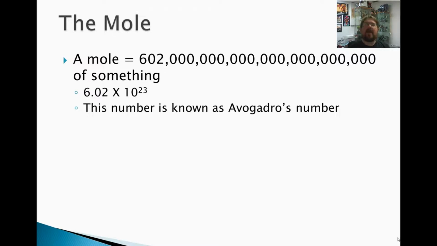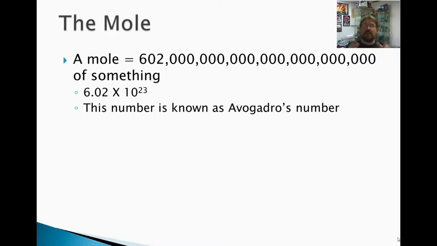That's a lot. That is a lot of zeros there. Now, of course, you're not going to see it written like that. Why? Because it would get ridiculous to write all those zeros. I had to count that multiple times just to make sure I got it typed up right. The truth is, we refer to it as 6.02 times 10 to the 23rd because scientific notation makes the number smaller, easier to write. Now, that number is known as Avogadro's number.